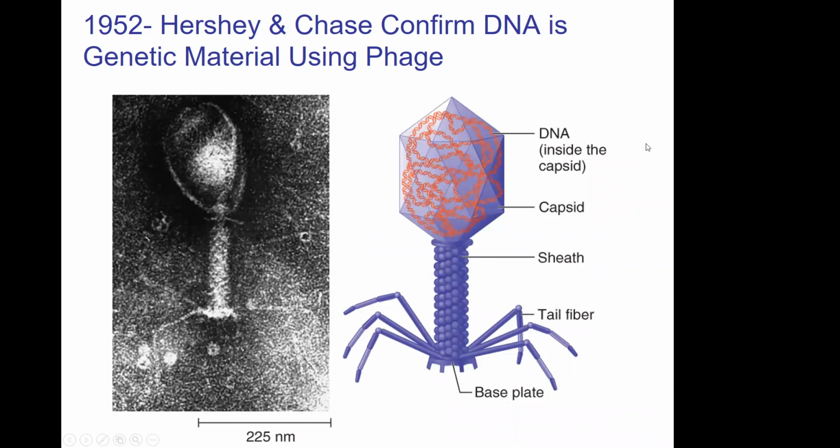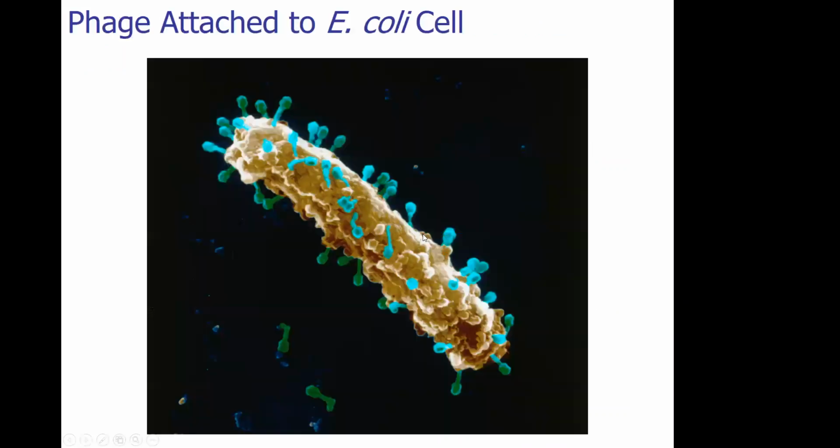And then Hershey and Chase used bacteriophage, and you recall that a bacteriophage is real simple with just DNA. The ones they used had DNA for their genetic material, and they inject that DNA into the bacteria. Here's a bacteria with a bunch of bacteriophage all over it. Electron microscope picture, with false color. Phage aren't really blue. E. coli aren't really, well, they might be brown. I don't know, but they would all look gray when you took that picture.